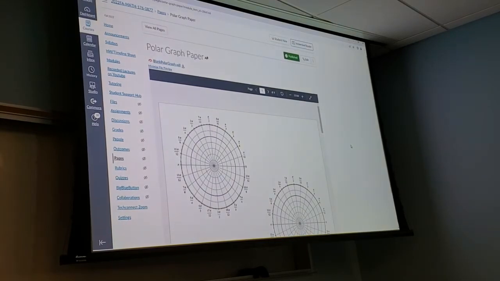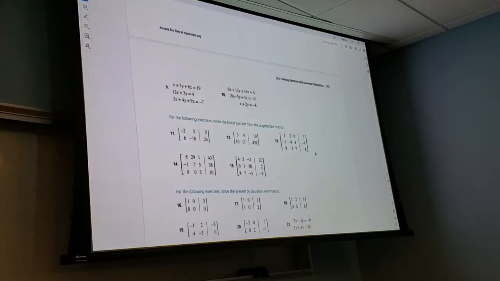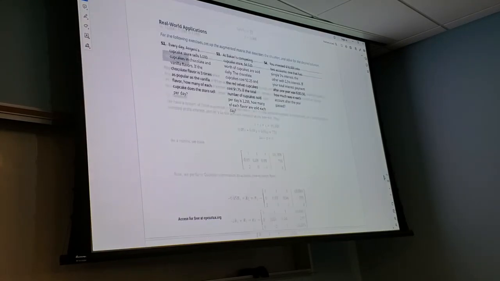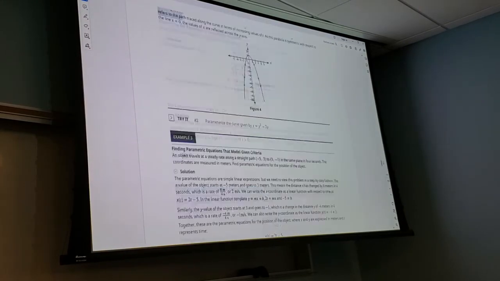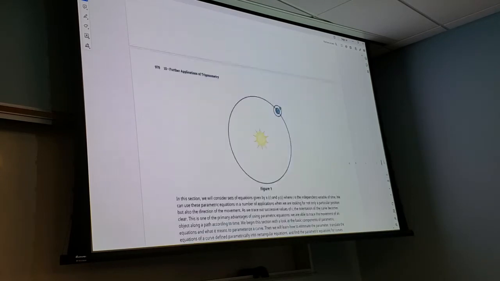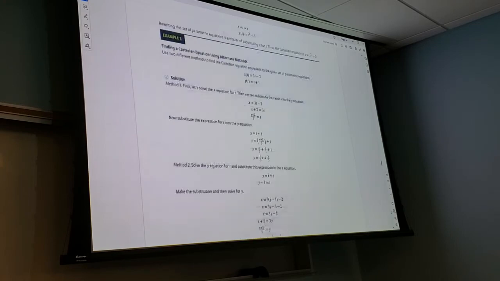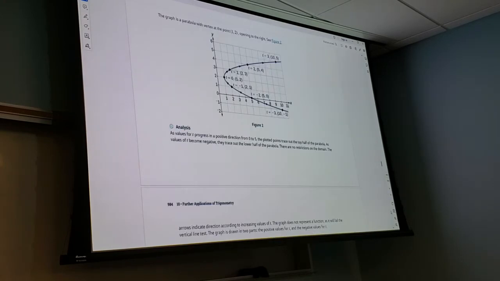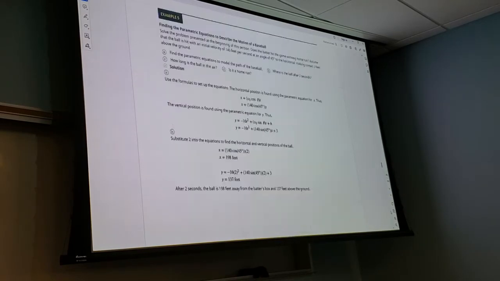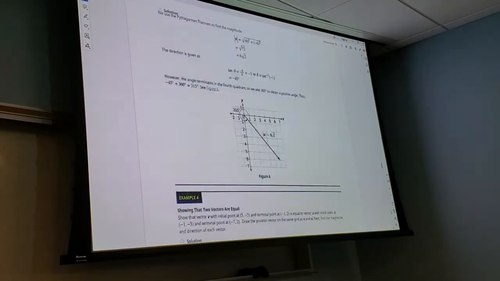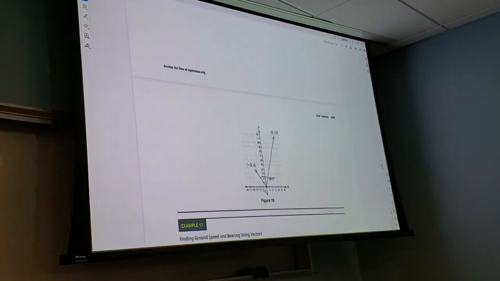Oh, we just finished. Let's take a look real quick. We just got into systems of equations. So we basically did 11.1 and started talking about 11.2 a little bit, I believe. Do I have that straight? Let's all find out together.